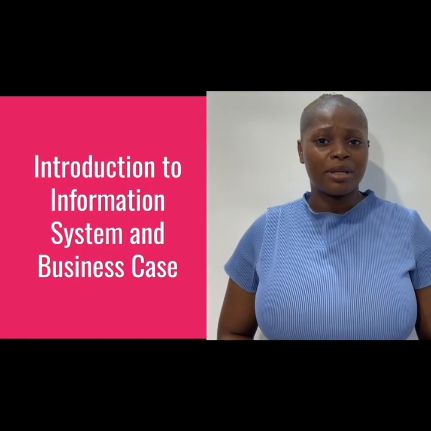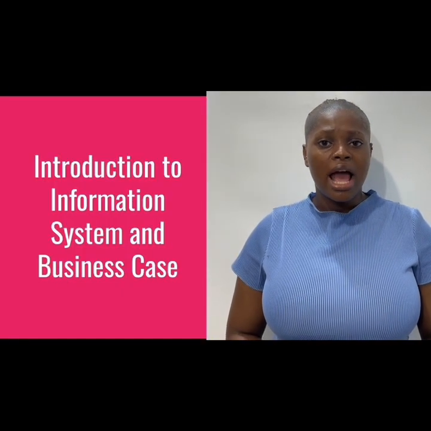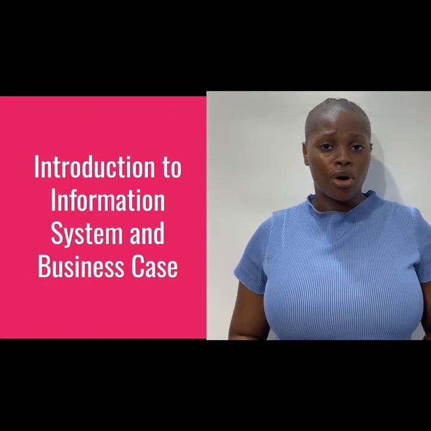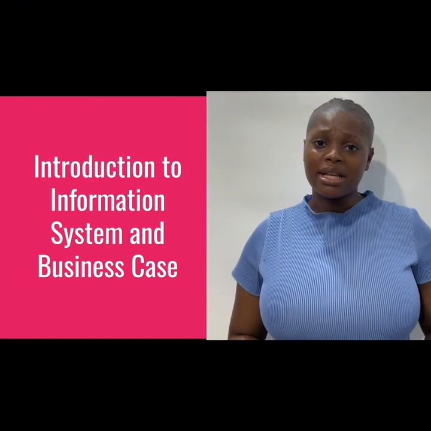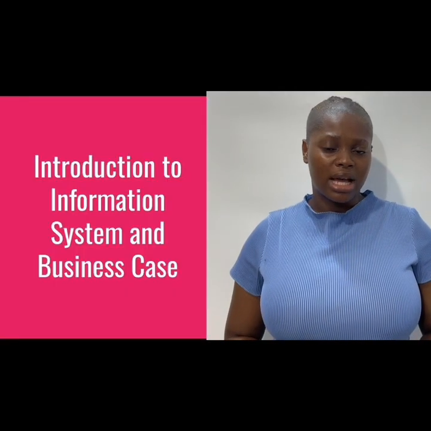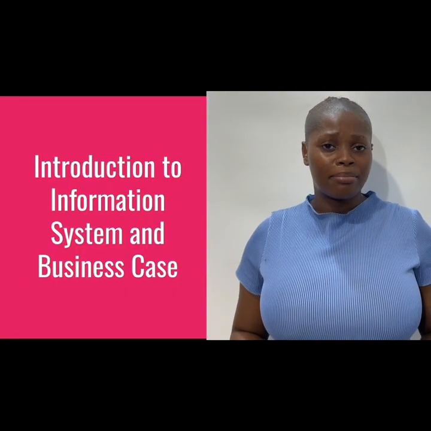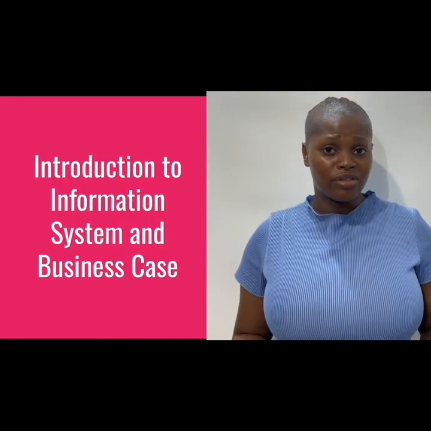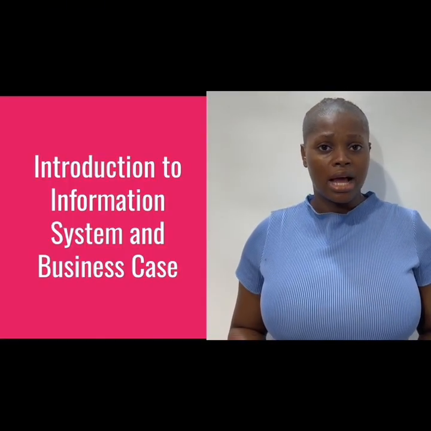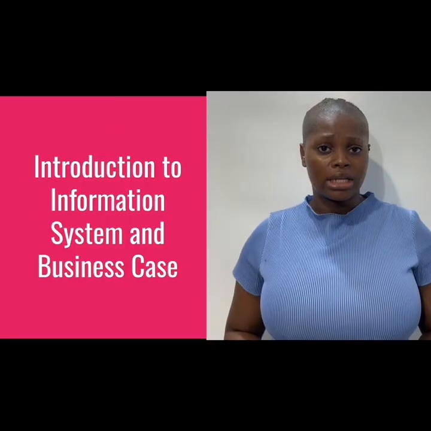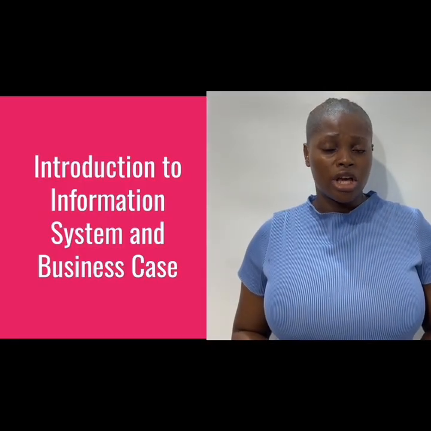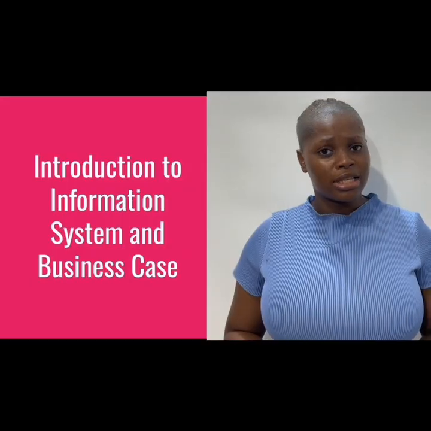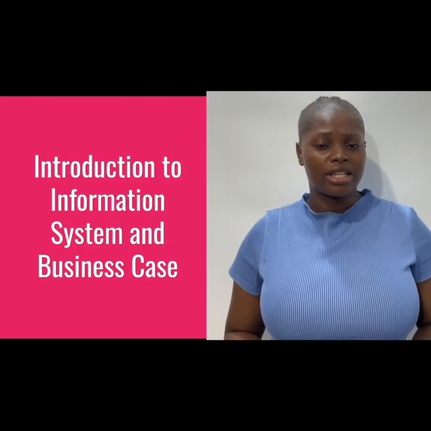We'll be starting by explaining what an information system is. An information system is a system that helps people collect, store, and use information to make decisions or carry out tasks. It consists of four main parts. Number one, people, those who use the information, we the individuals. Number two, data, the information being collected. Number three, technology, use of smartphones or computers. And number four, processes, the way everything is organized or used.